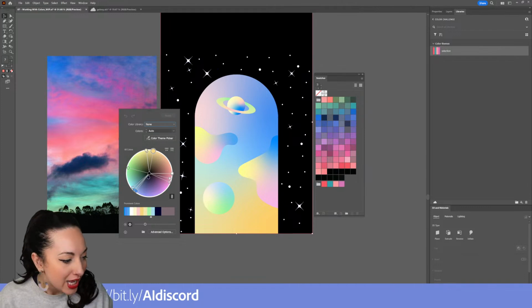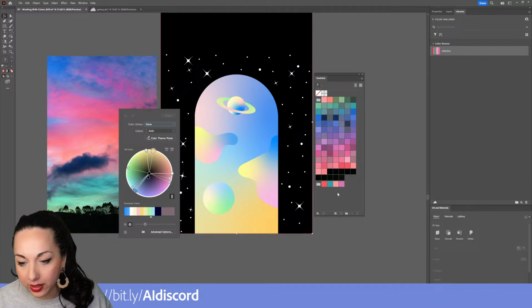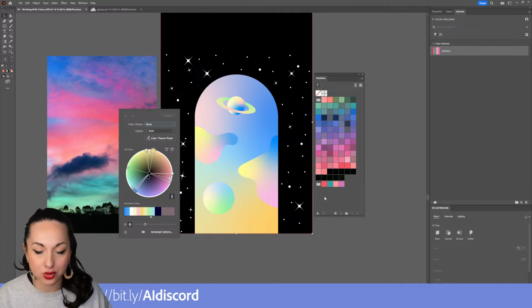Now, before I show you more techniques, I just want to see if there is any question in the chat. Emmer, I missed the swatches add. Where is it again? If you need to add the swatches, I'm not sure which one you mean.